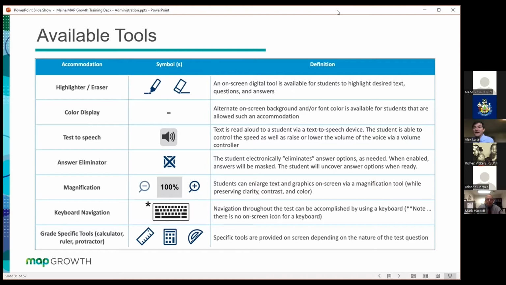Then, as we've been talking about, text to speech would actually read the questions aloud to the student. And as we've talked about, you can choose which of the 4 options are read, but for the reading test, we want to make sure that passages is unchecked and not read aloud to the student. Then there's also Answer Eliminator. This is helpful if students are trying to do that process of elimination. They can pick which answers they know are not correct and then be left with the one they haven't eliminated.